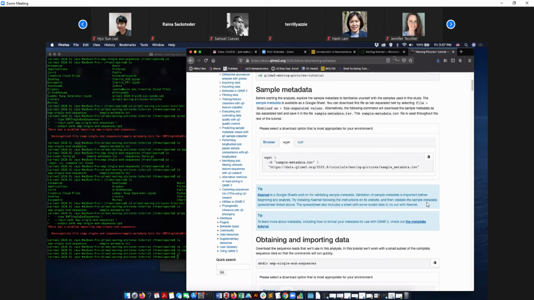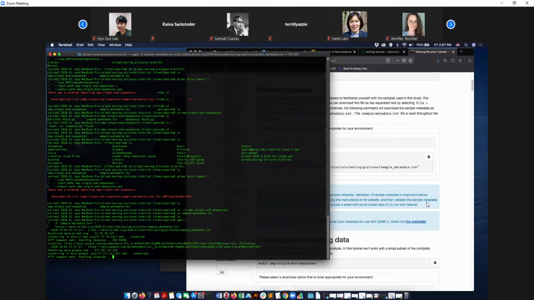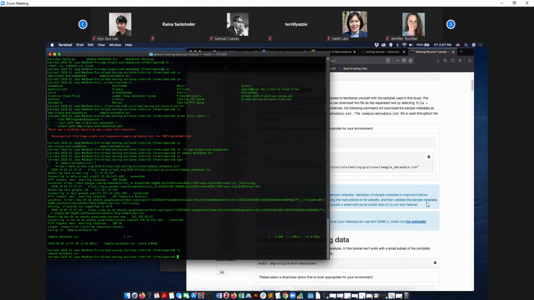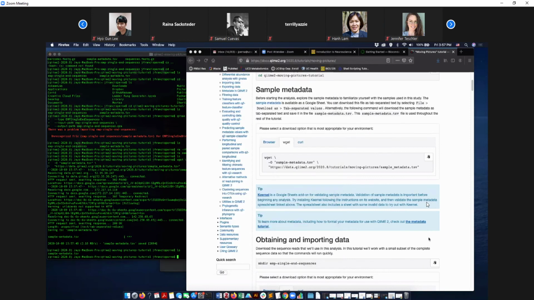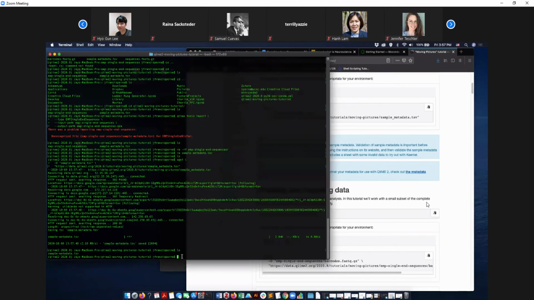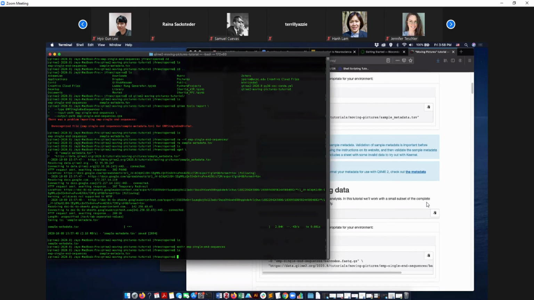So you can just copy. See the little clipboard next to it? Yeah. This Zoom chat is getting in the way. Okay, there it is. So then we're going to make the directory. Perfect. Cool. And then copy those two.